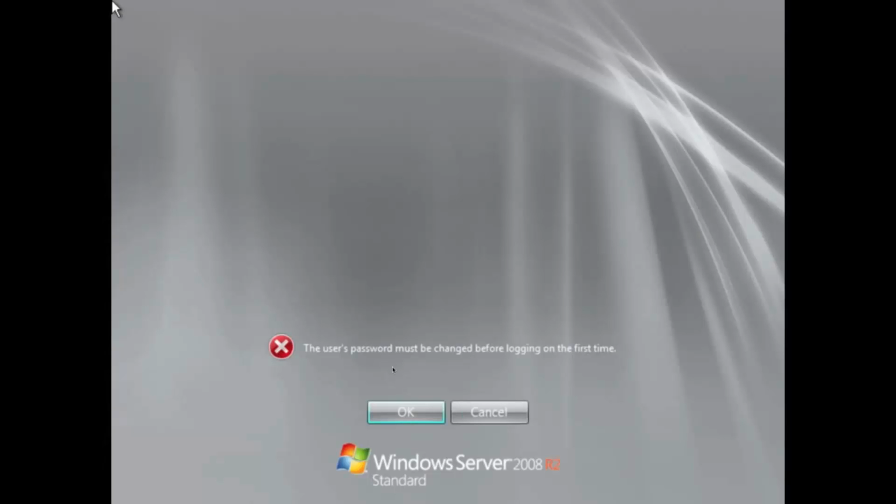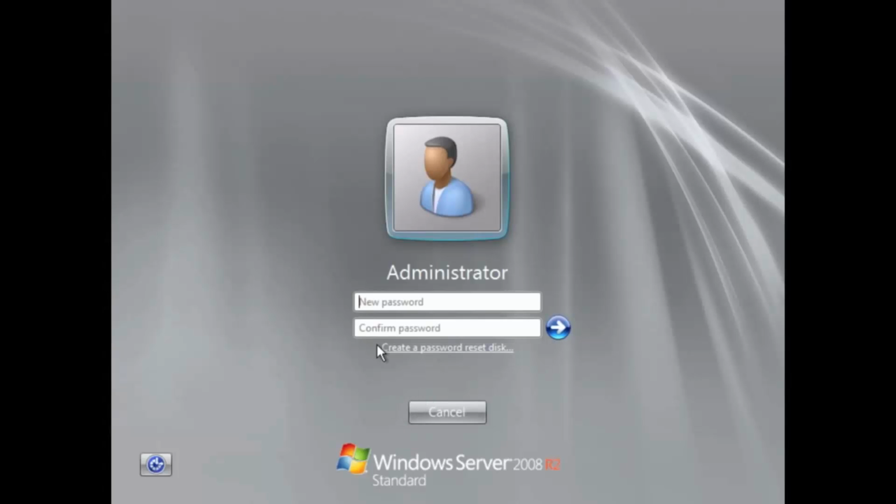The next thing we need to do is go ahead and create our password. In this case, on this machine, we're going to give it a pretty weak password, to be quite honest with you. In most of our classes and labs, we don't use the most elite of passwords. We either use admin pass, all lowercase, or in this case, since this is Windows Server 2008 and we have the password restrictions pre-installed, we need to create a little bit of a more secure password.